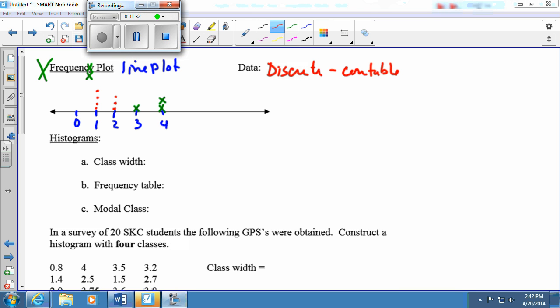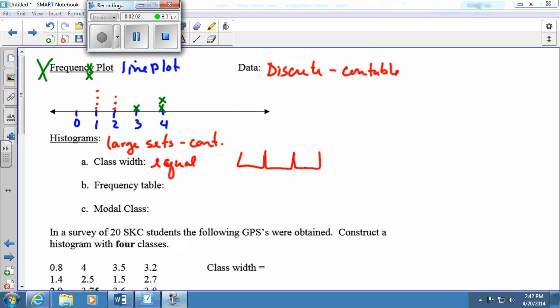A histogram is also used for quantitative data, but it's used for large sets. And often those large sets are going to be continuous. The class width, again, just like in the bar graph, needs to be equal. And we need to make sure that there are enough bins to get everyone. I always look at it as these little bins.